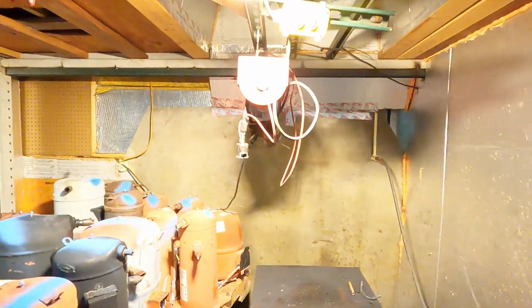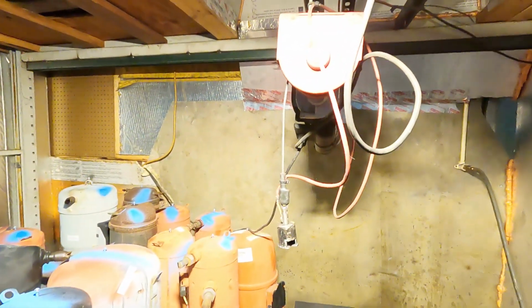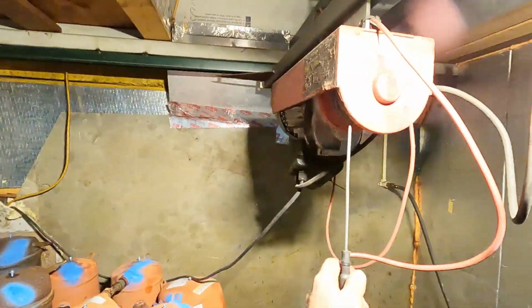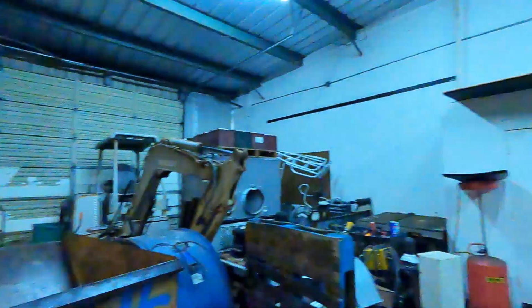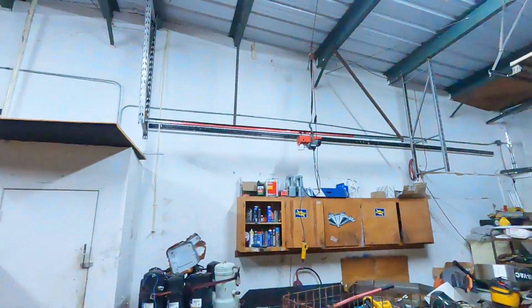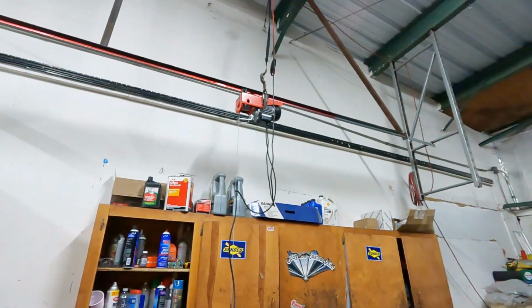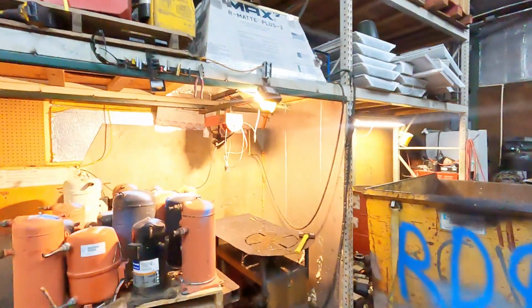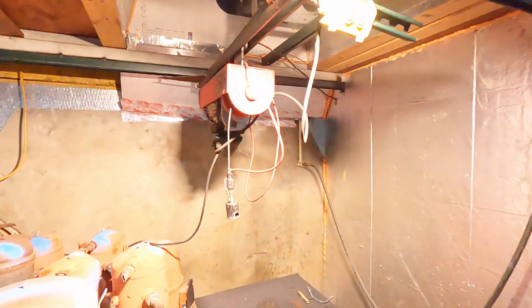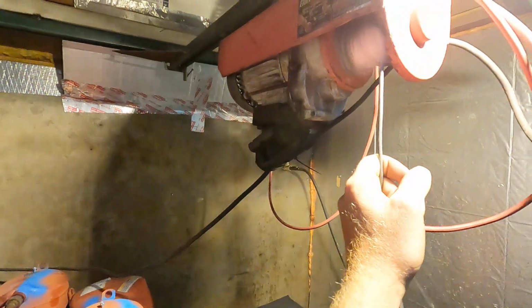And then to lift and lower these compressors, this is just a, I'm pretty sure this was a Harbor Freight, yeah, this is a Pittsburgh winch too. Same as the other one that we have up there. That winch is, I believe, a 600 pound winch, or a 450, and this one's a 2000 pound winch, but this one I got for free out of the scrap pile, and the other one I bought.